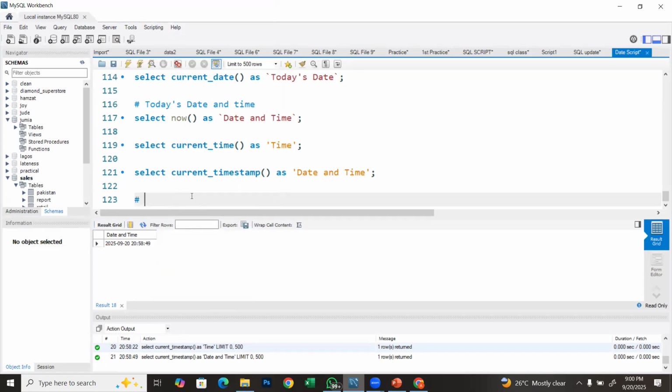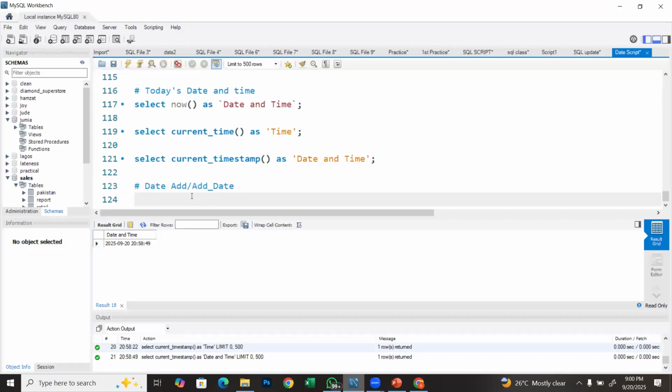So if they ask you to do something like calculate from today, give it an extra maybe 30 days or something, you can either use date add or add date.